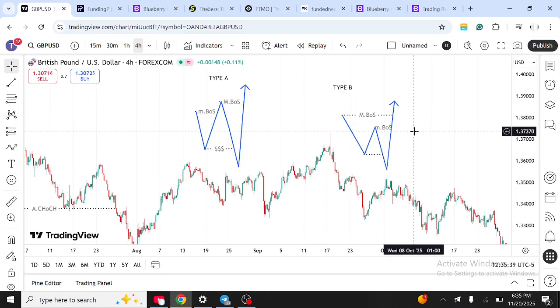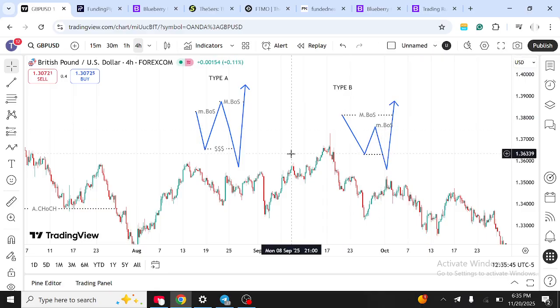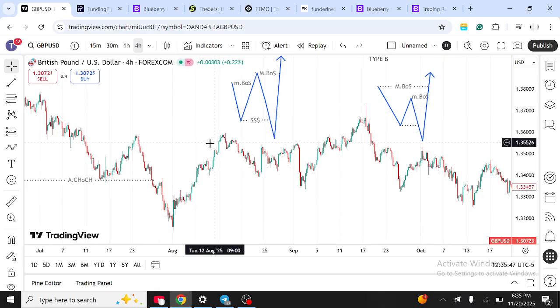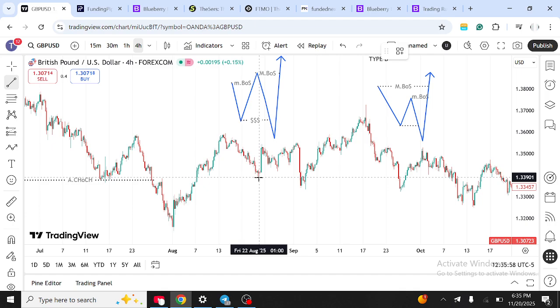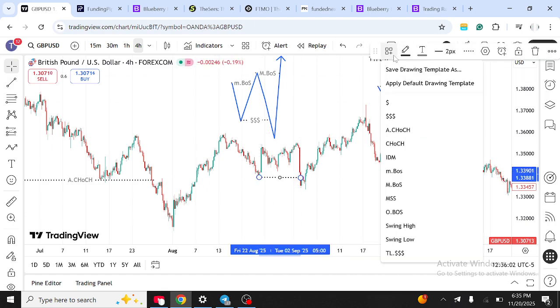Okay, so let me show you one example here, because this is not actually the focus of today's class, but it's very good that I explain that because it's part of it. Look at the market here. Look at what the market does. Instead of price taking out this high as a break of structure, what happens? It comes to the downside, taking out this low for some people that want to buy from that level.